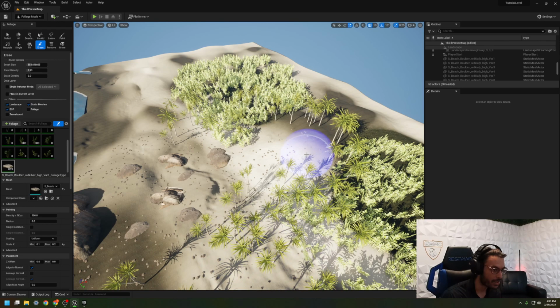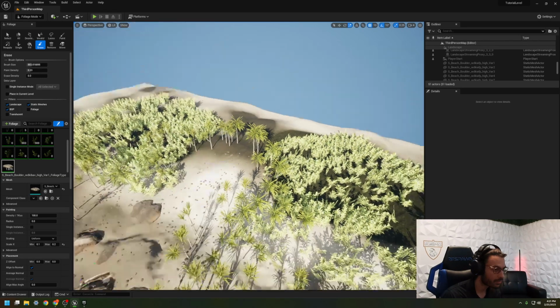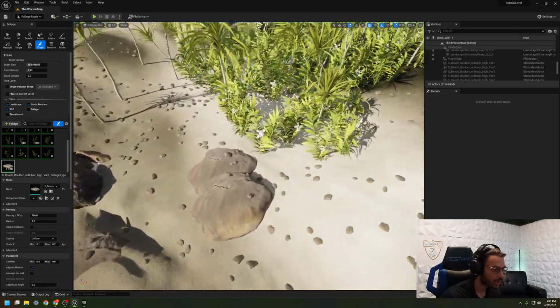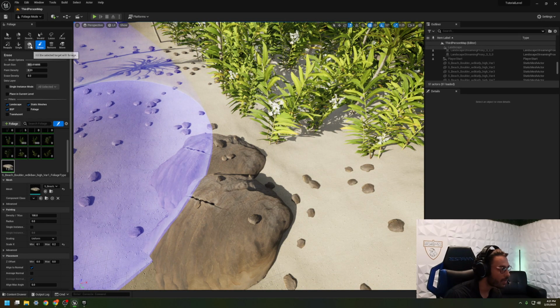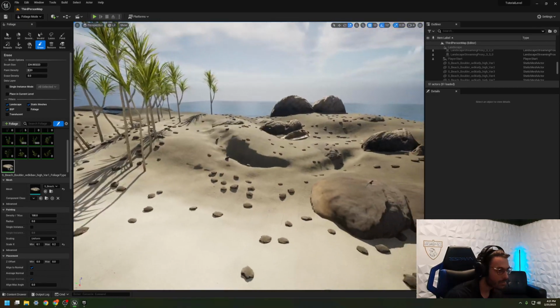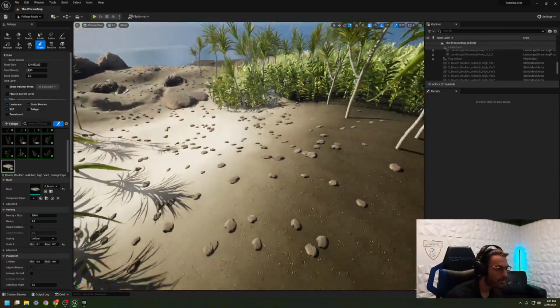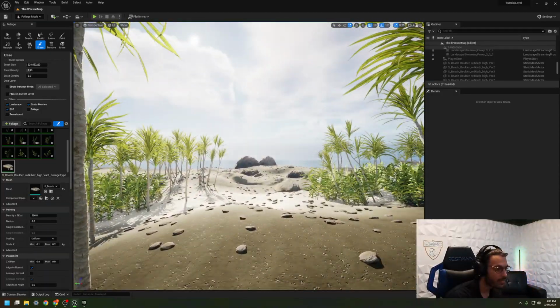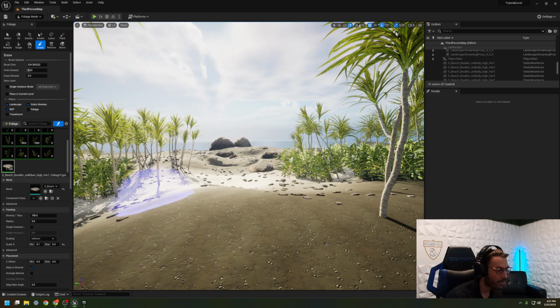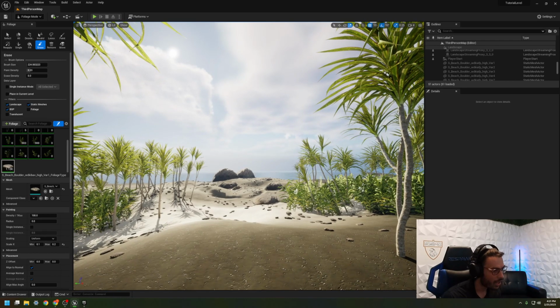Add some detail here to the scene. Cool, cool. And I'm going to go ahead and erase the rocks on this right here. Oh, whoops, erase tool. Yeah, I'm a pretty big fan of that. Let me go ahead and just erase here. Yeah, I think this is coming together.